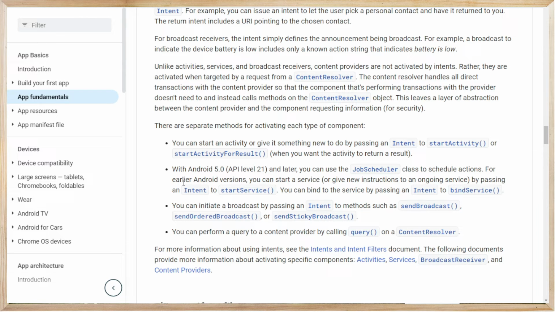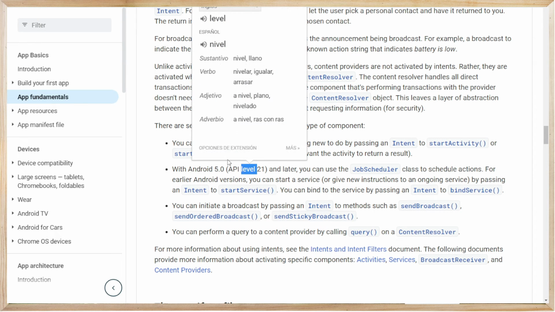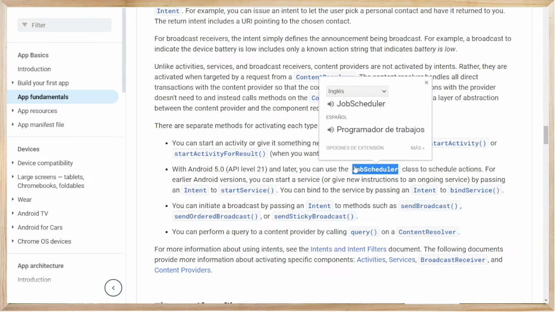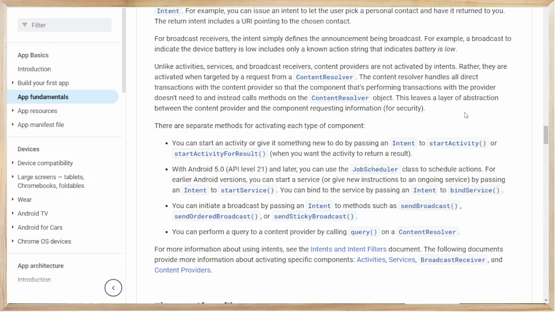With Android 5.0, API level 21 and later, you can use the JobScheduler class to schedule actions.